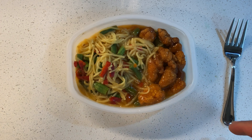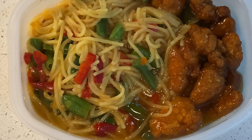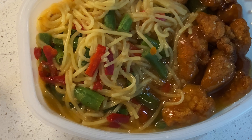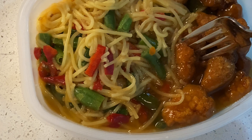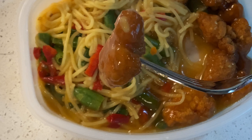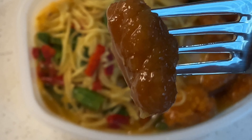All right, the Lean Cuisine is done. Come and look at it — come up to the screen. Smell the sesame chicken right here. Smell the noodles. I'm going to have a bite of this to see how it is. Look at the morsels of chicken right here. Sesame sauce, sesame flavored. Absolute goodness — look at that, glistening. Smells good. Come up to the screen and smell it.